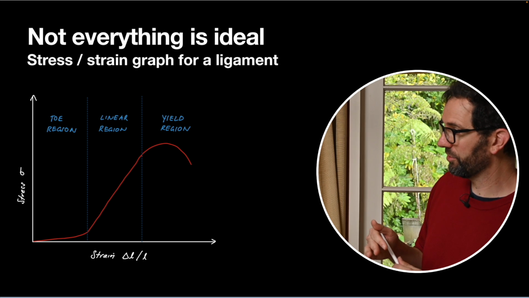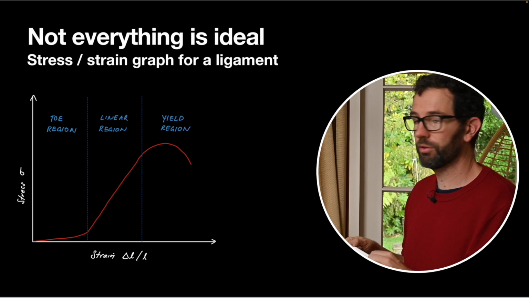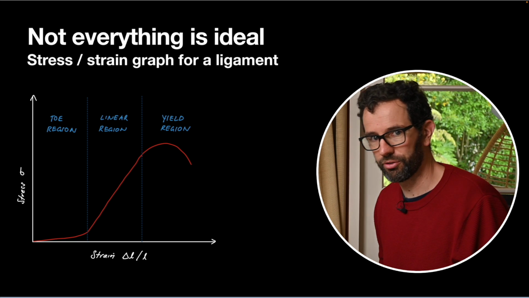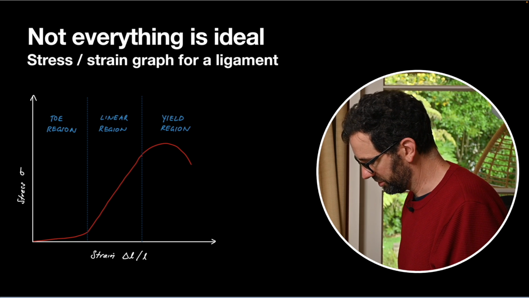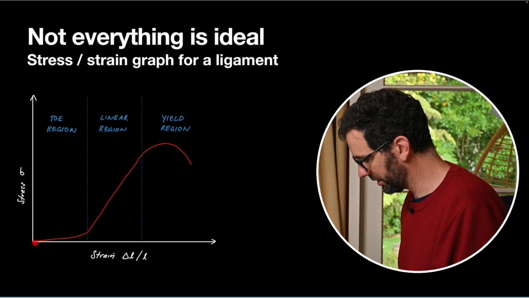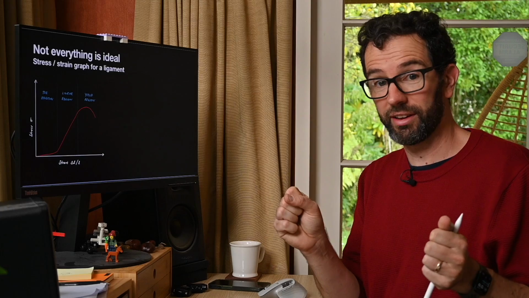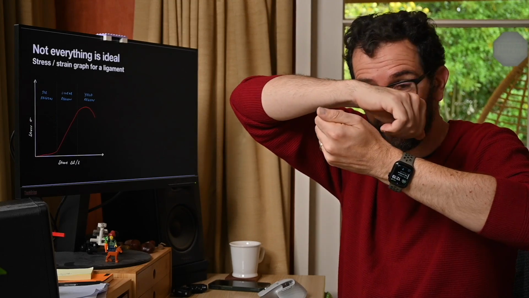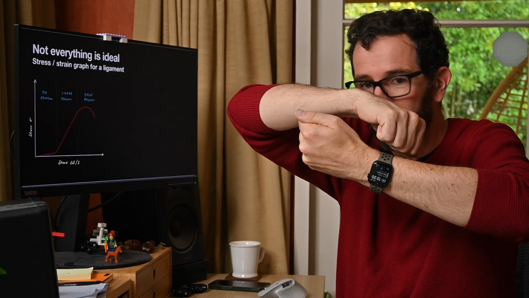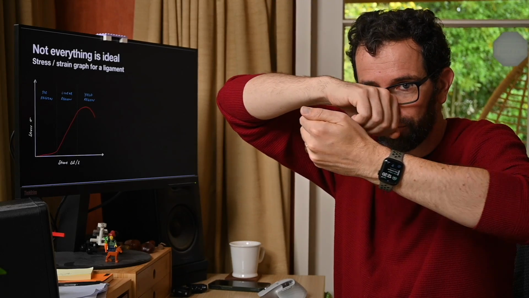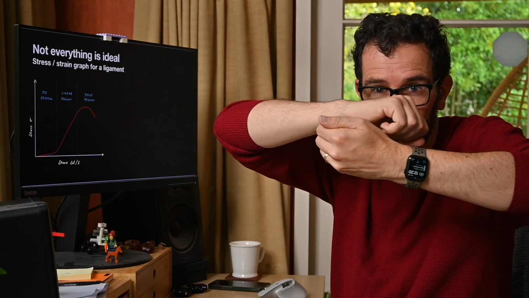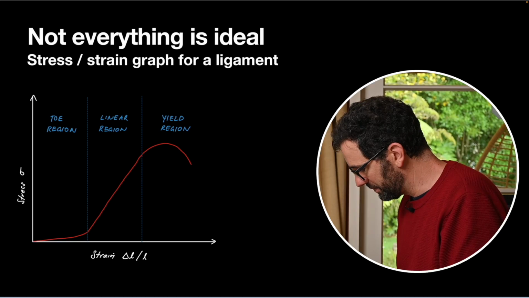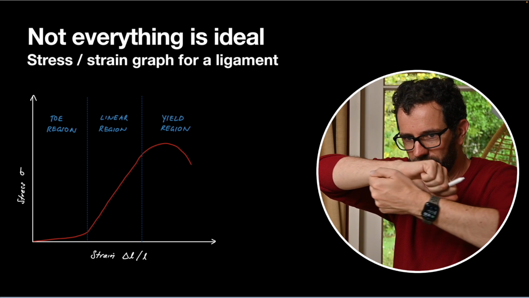And not everything behaves exactly like that last one either. So when, for example, you look at a ligament in biophysics, you get quite a weird stress versus strain behavior. Because initially, when you start pulling it out, it stretches out really easily. That's because the fibers are kind of crimped together in a certain way inside the ligament, and the initial part of extending it is just kind of uncrimping the fibers rather than actually stretching them out. So that's called the toe region, where it's quite easy to extend it initially.